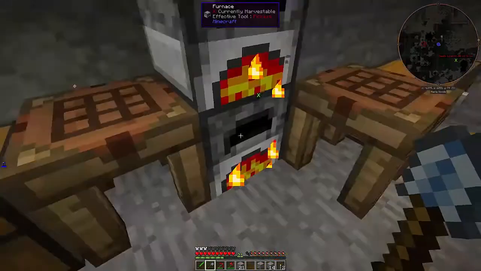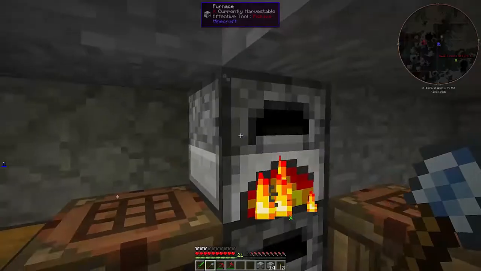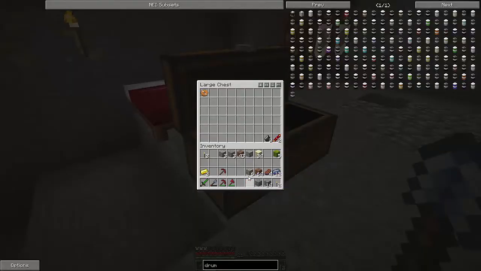So we are done our copper here. So what we'll do is we'll put copper in here. Okay, so 1 copper gear, and we need another 3.